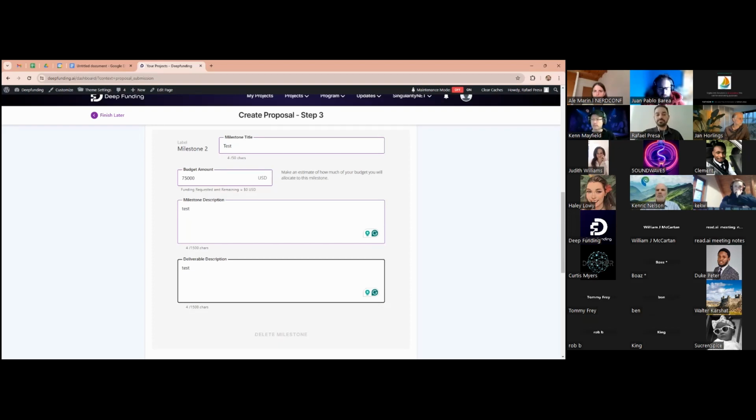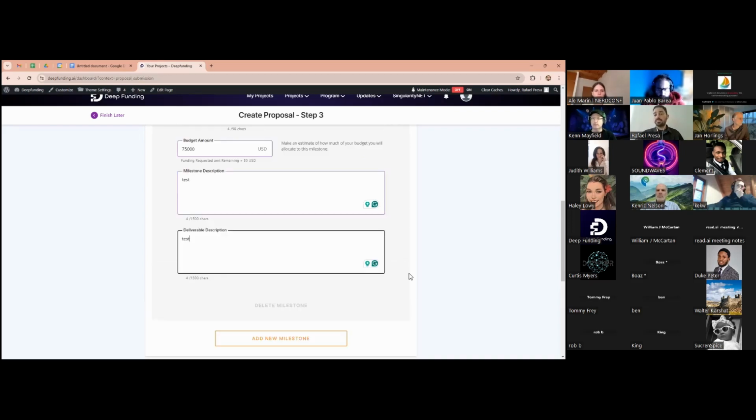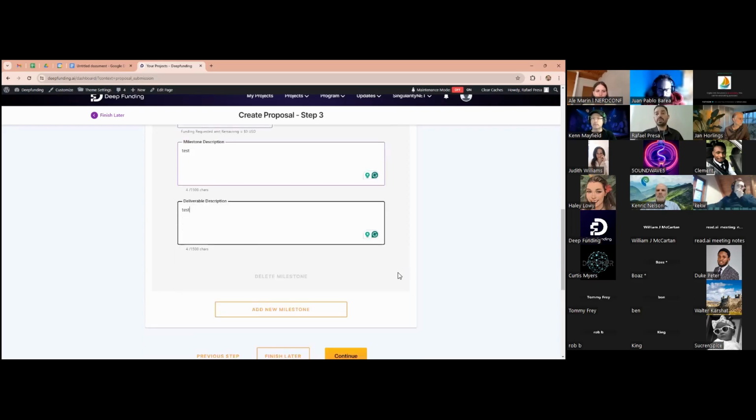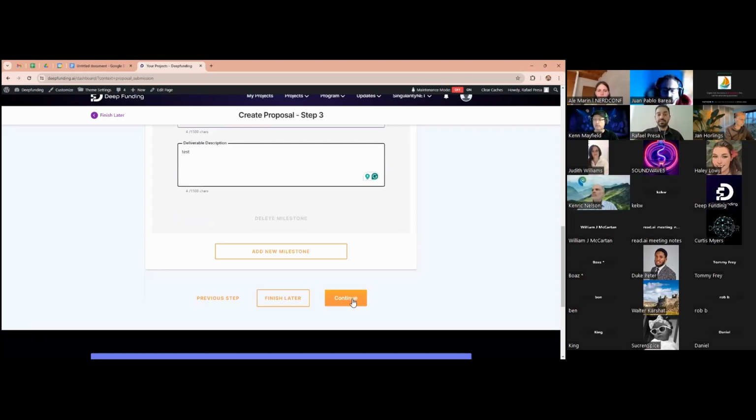Okay. So we could add more and more milestones. A tip that I can give is to do more milestones, then you are going to receive the payments in a way you can control, and also for review, it's going to be easier and quicker for you to receive, and also for people to understand what you are willing to do.